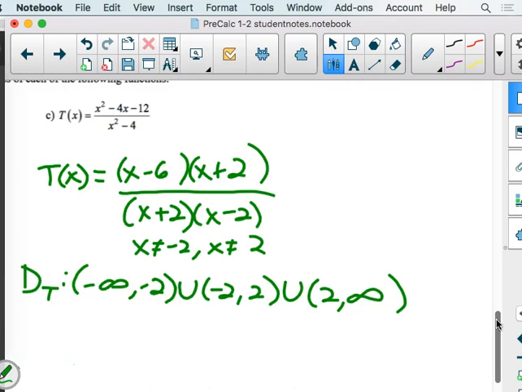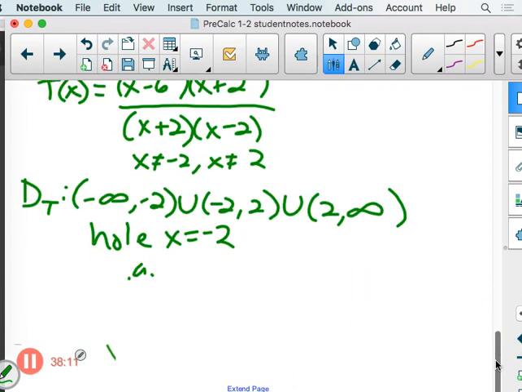So what we want to do is say, well, where is that hole? Which one of those is going to be a hole? The negative 2. That's the one that's going to cancel. So we'll have a hole at x equals negative 2. Where's our vertical asymptote going to be then? Oops. Let me write on that part. So we've got a hole, and then we have a vertical asymptote. The hole would be removable, but the vertical asymptote won't. That'll be an infinite discontinuity. So there's our discontinuity piece right there.